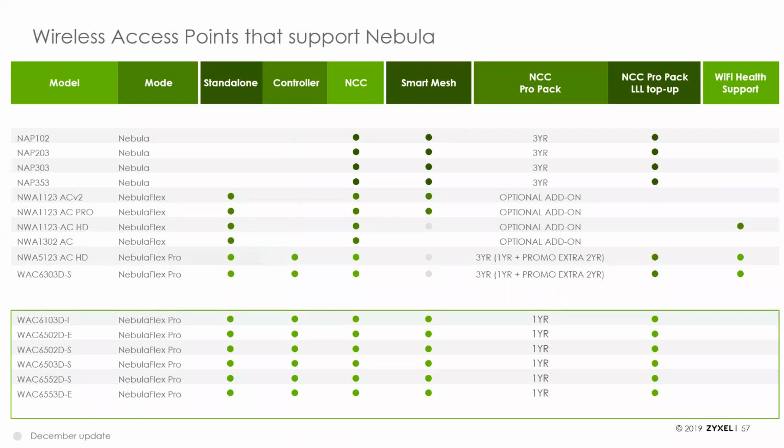And then when it comes to wireless access points, short version is just about everything, except for the NWA 5123, can be Nebula managed these days. The NAP series comes with 3 years of professional pack out of the box. Anything that's 5000 series or higher comes with 1 year of Nebula ProPack out of the box, and the 1100 and 1300 series don't include any ProPack out of the box.